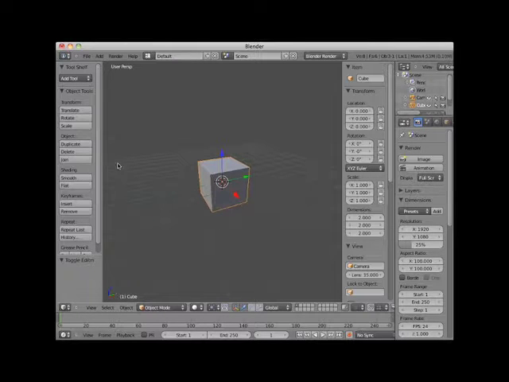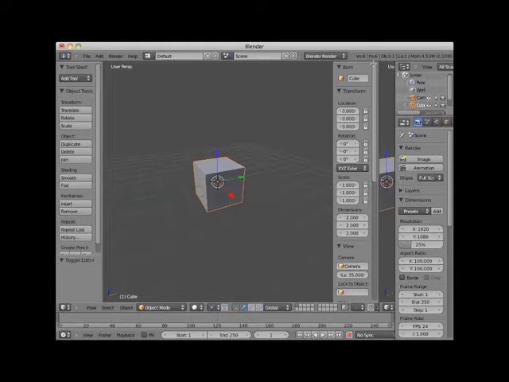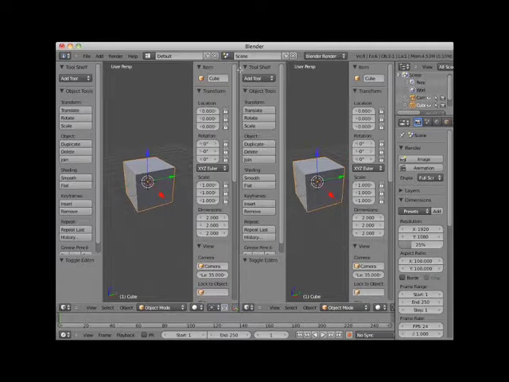As noted in another video tutorial, it's possible to split the 3D Viewport Editor into multiple viewports. To split an editor window, place your cursor in the upper right corner of the editor window. There's a splitter widget there that looks like a ridged thumb grip. When your cursor turns into a cross, left-click and drag your cursor horizontally to create a vertical split.